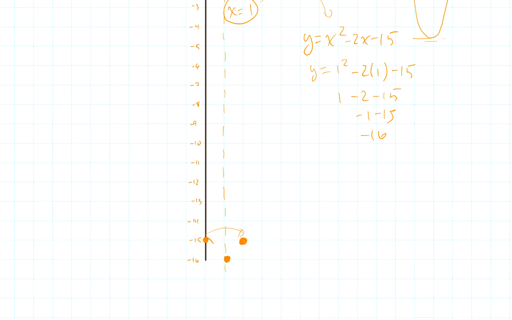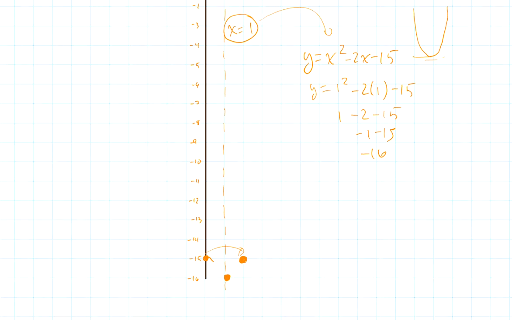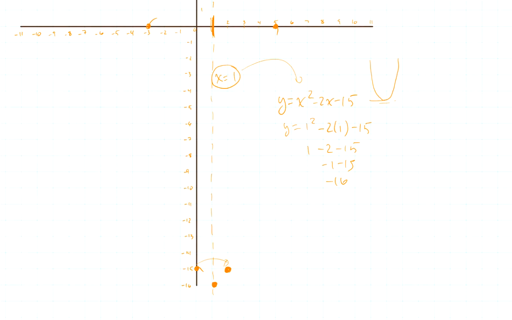Okay, so I don't think that I could claim I could draw this curve perfectly, but I certainly have a pretty good idea of what it's doing, right? It's reaching its minimum value here, and it's coming along, and it's hitting this x-intercept and continuing. Same thing on this side, except reflected across this axis of symmetry.